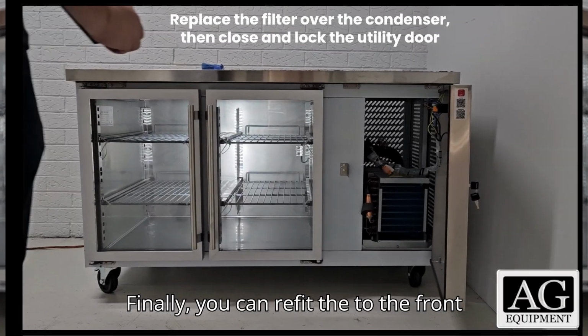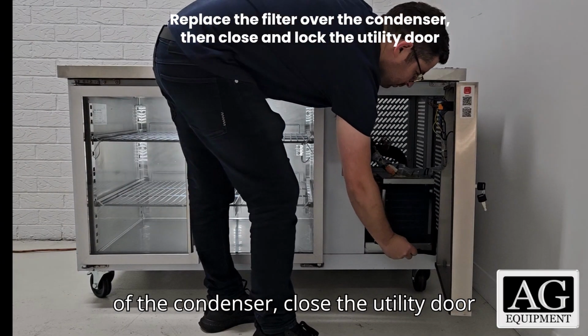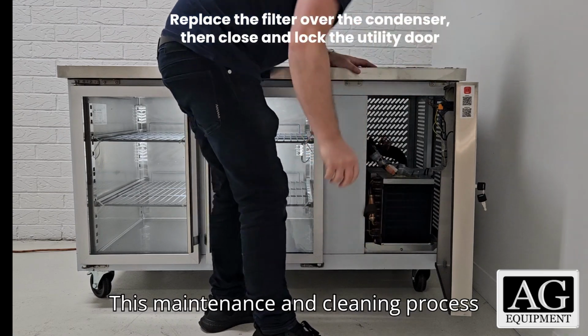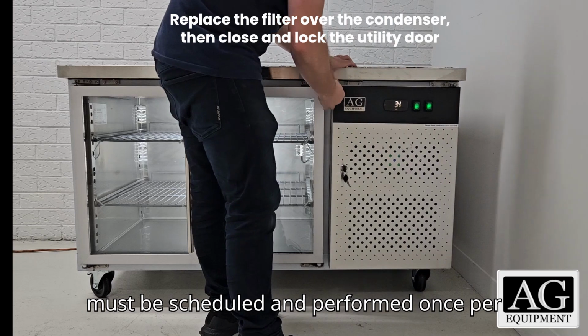Finally, you can refit the filter to the front of the condenser. Close the utility door and lock it. This maintenance and cleaning process must be scheduled and performed once per month.